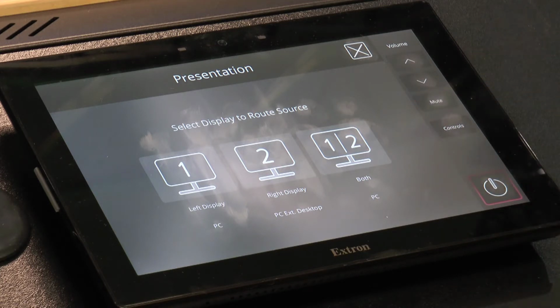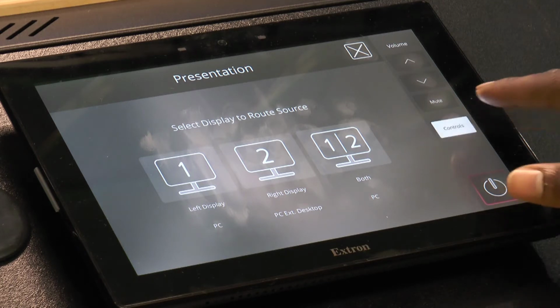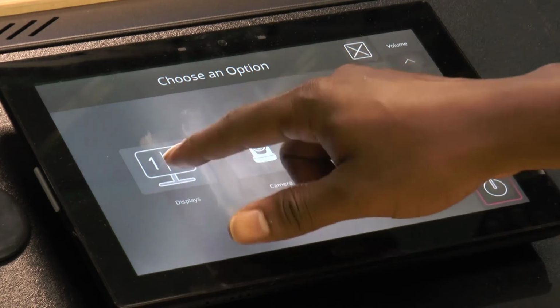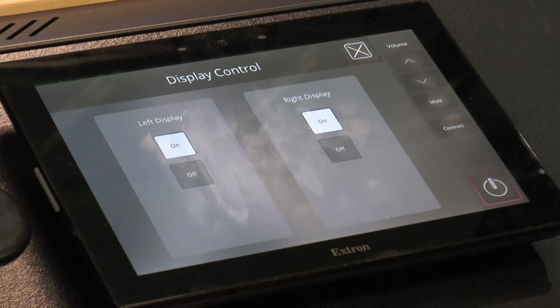There are also controls, and within controls you can choose various devices to control. You have displays, cameras, and lighting. Let's press the displays button. You now have your left display and your right display. Both are on.